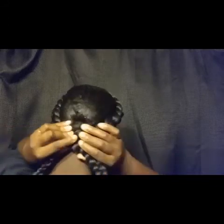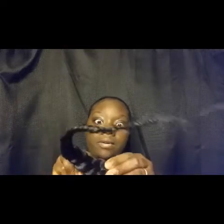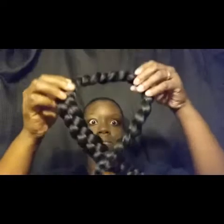And wherever it stops at right there, you hold it, you take it off, you can seal it in with the barber pin so you can know where it stops at. And that's how big it is. So now we can start the basket process. So please stay tuned.